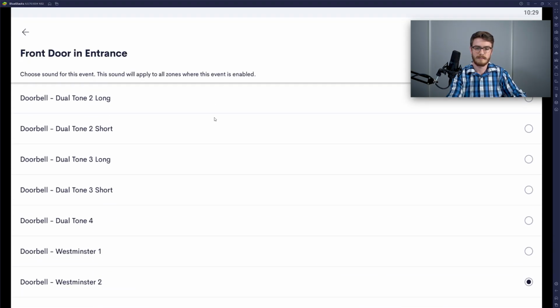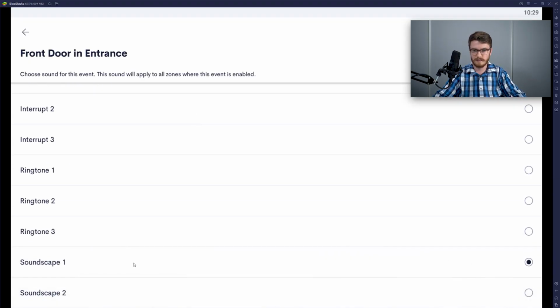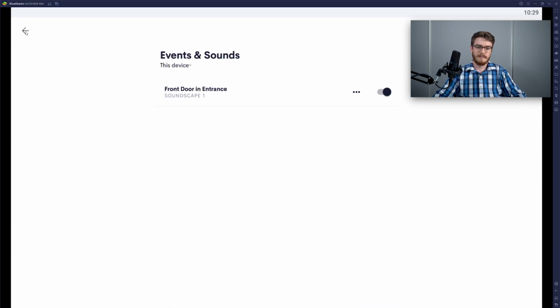Okay, that seems easy enough to configure. What if I want to change the chime? Does the integrator have to come all the way back on site to do that for me? Nope, this can be revisited at any time right from the app, giving the power back to the end user. I really like that ability to change the chimes from the app.